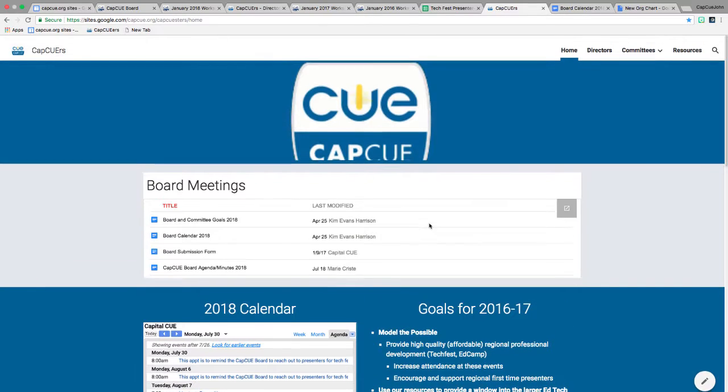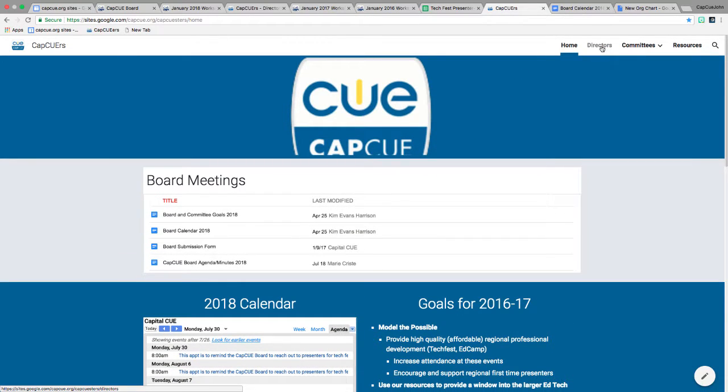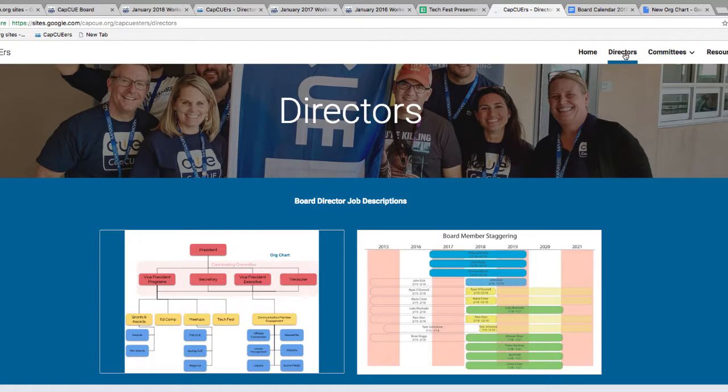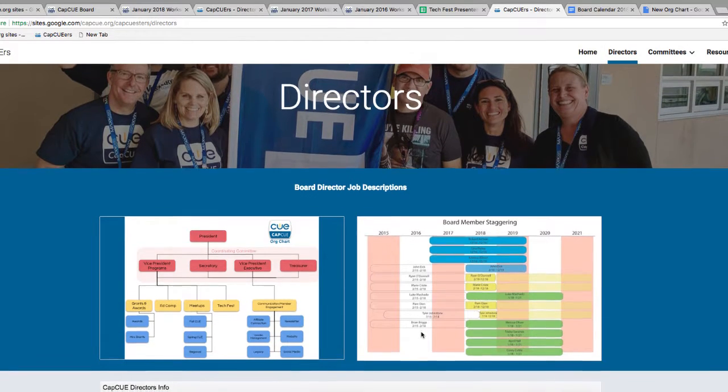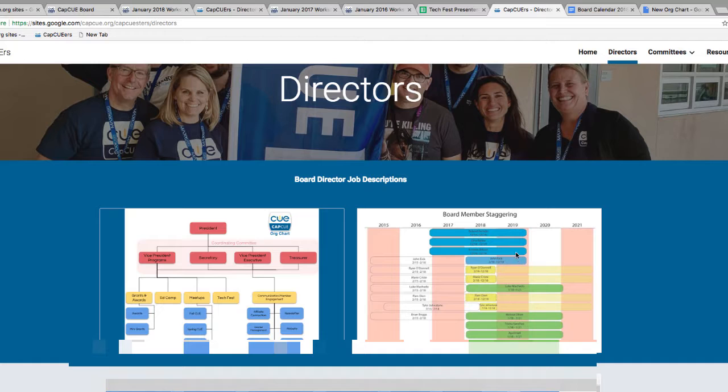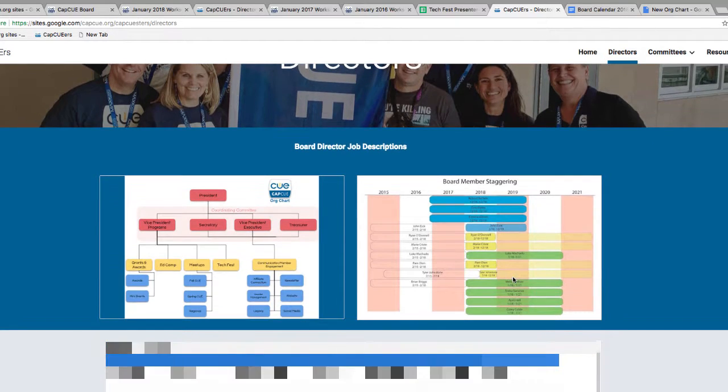You place your mission statement on front, and you create some tabs. Here's our directors, of course, very proud of being part of the CapQ board. We put a little legacy piece here that says, hey, when does John leave the board? Because we better hold a succession planning meeting when that guy leaves and get ready to replace him with somebody else. Okay, this guy's not leaving until here, and this person leaves here. So having this here creates transparency so we know, oh my gosh, we're coming upon a big year. We got some people to replace at the end of that particular year.